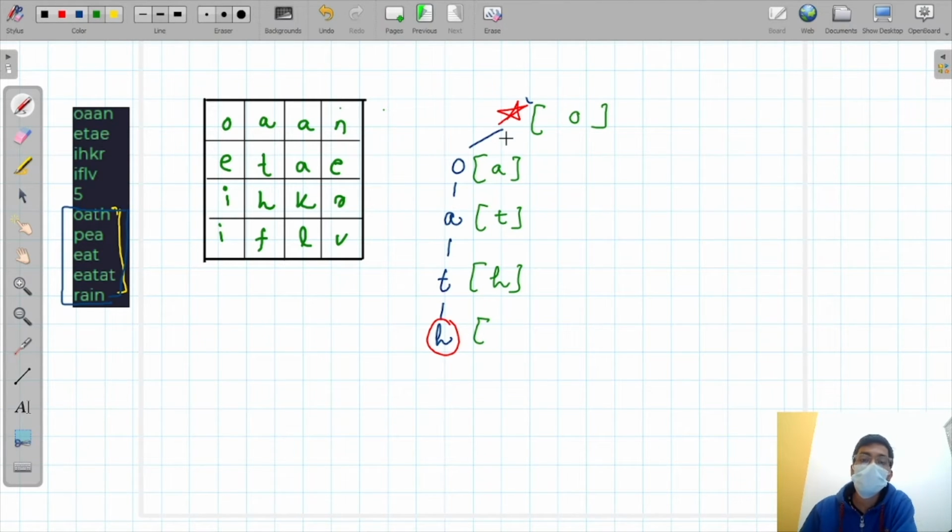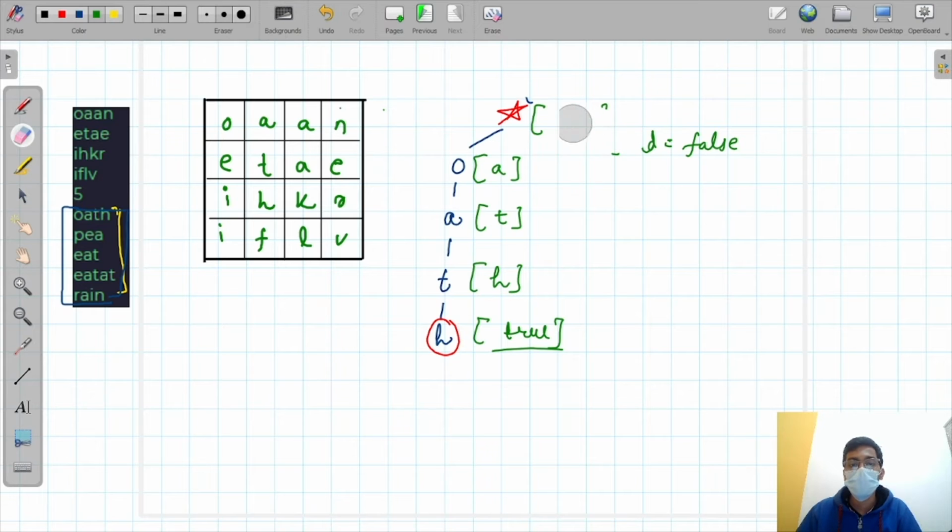There is also one another thing that we maintain, that is an end boolean, a boolean type of data that tells us whether this is the end of a string or not. By default it is going to be false everywhere, right? And at the last character, it is going to be true. So this indicates that this current character is the end of this current string, right? I hope that tries are recalled here.